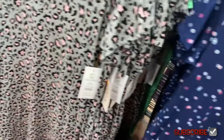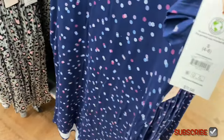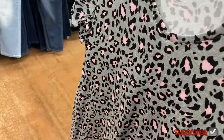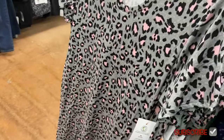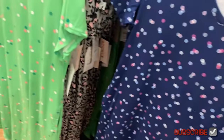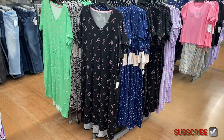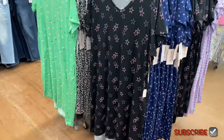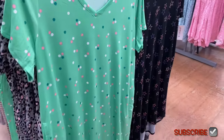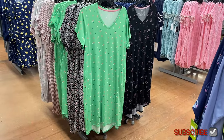These are the longer ones that have pockets, by Joy Spun, extra small through 3XL. It also comes in plus size 0X to 5X. They had this one with polka dots but it's like striped polka dots — isn't that cool? And now you can get this green one — it's polka dots too! These ones have really good designs this year. You can get stars in three different colors, or this polka dot. I love the color on the green polka dot — I love all the shades of greens they're doing lately for spring.